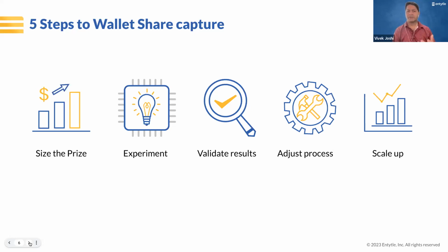The second thing, when you figure the potential out, is that you've got to try some experiments out. No matter what you do, you've got to test it in the field, make sure you know what's going to work and what's not going to work. And with every single experiment, the next step is also validation. Make sure what you're learning and what you're doing makes sense. If not, the next step is to fix it: adjust the process, adjust your calculations, adjust your methodology, and go from there.